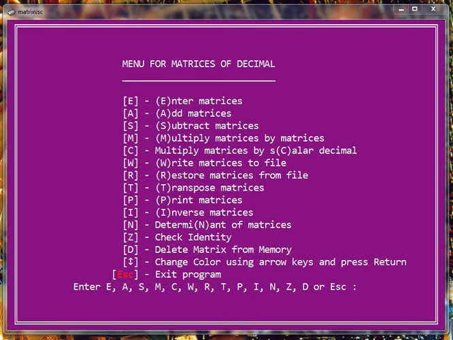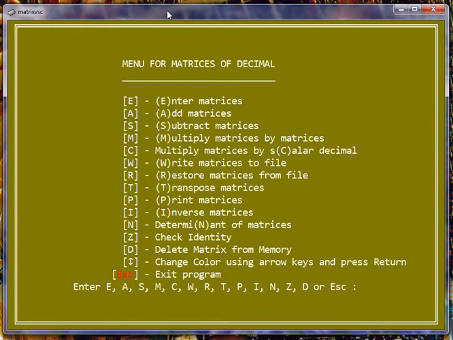And if you want to change the color, you can change the color by pressing arrow keys and entering them, and it will change to that color.